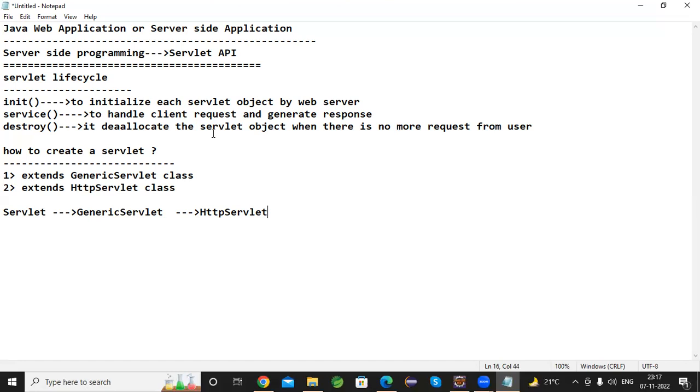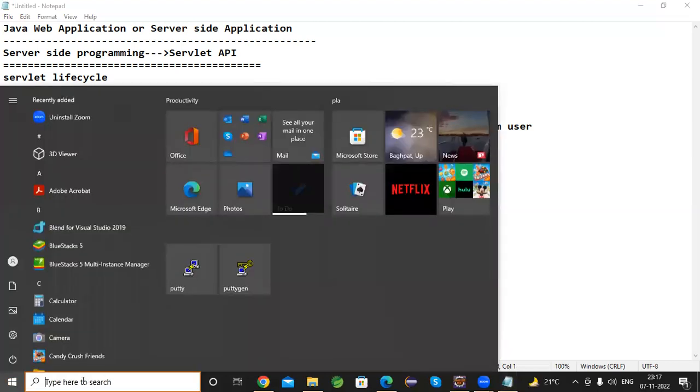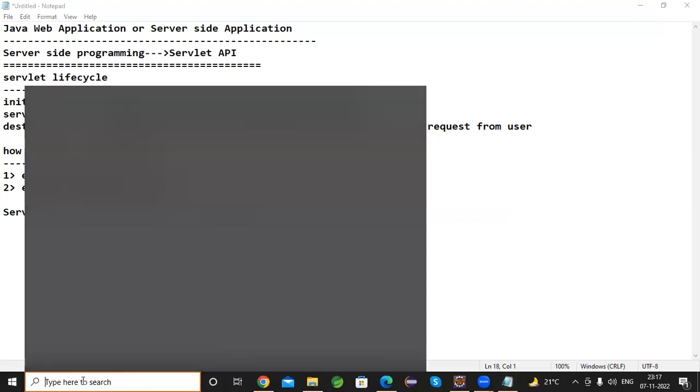Okay, so now let's try to understand how things work, how this client-server communication happens. Let's try to understand the architecture level. Let me open Paint.